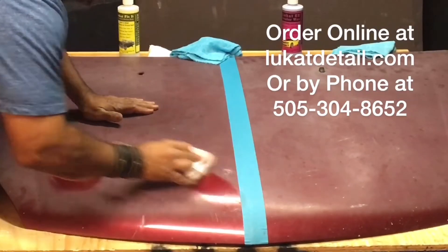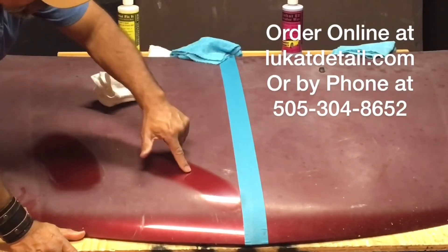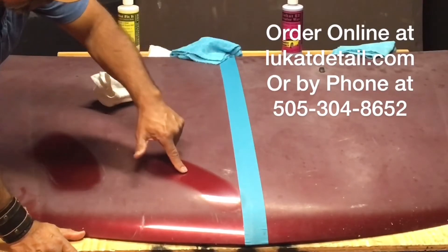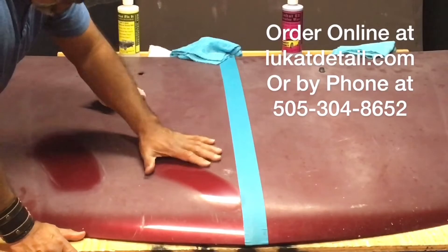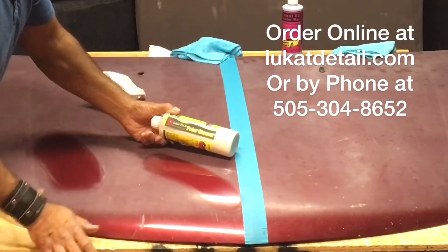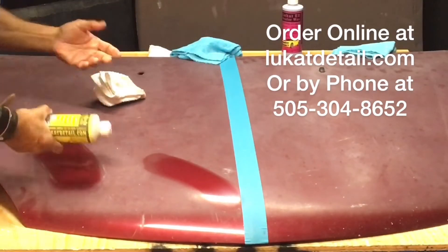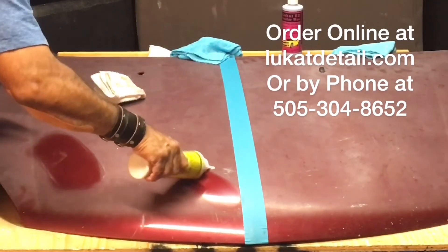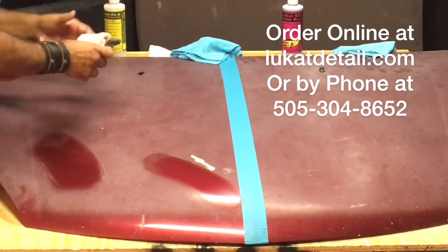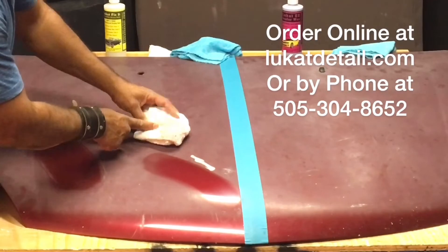I'm not taking off the clear — I'm cleaning the clear. Now that looks beautiful. This is squeaky clean because this is not a wax; this is a paint cleaner. It'll clean the paint and bring it back to its original state. I did just a little spot like that on purpose — you can actually do a spot a little bit bigger, but here's one spot I did on this towel.